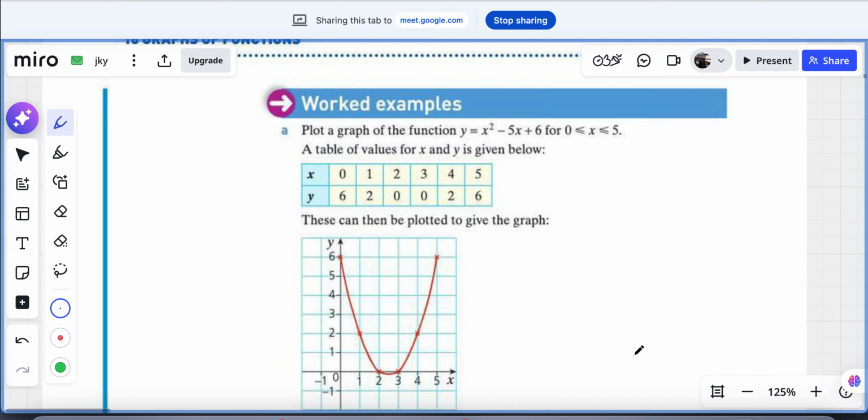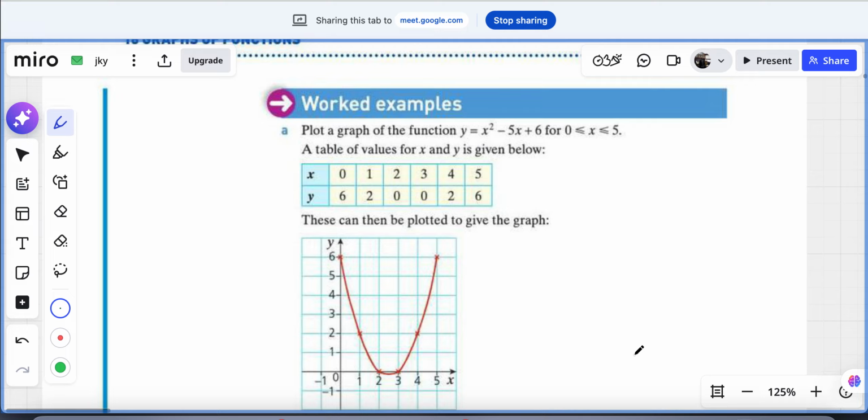Now let's go to the graphical solution of quadratic equations. This is when you have a graph and then they give you questions to solve. First we plot the graph. You say draw a graph of y equals x squared minus 4x plus 3 for x less than or equal to 5 and greater than or equal to negative 2. So they give you the domain of values of x.